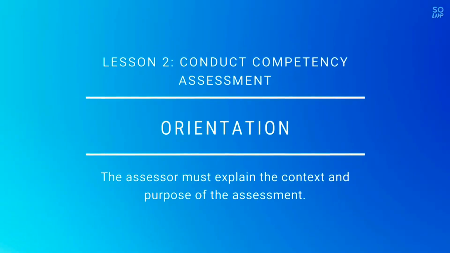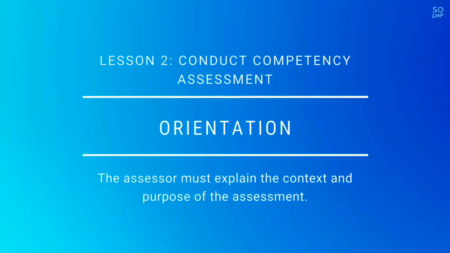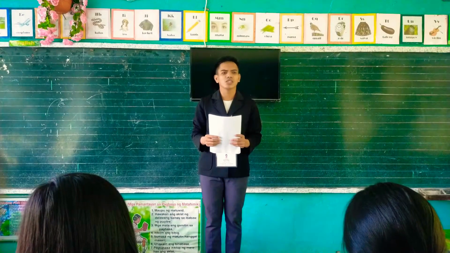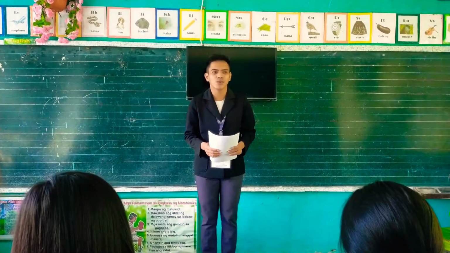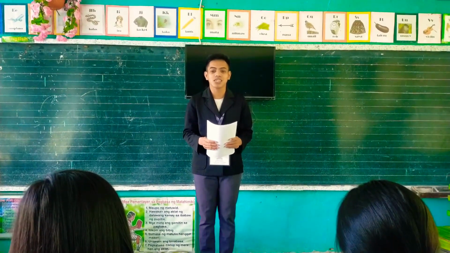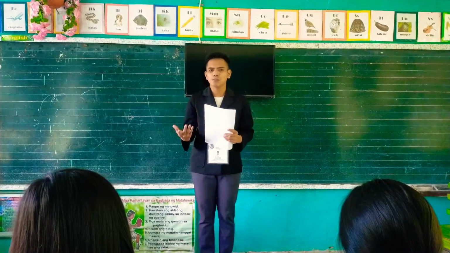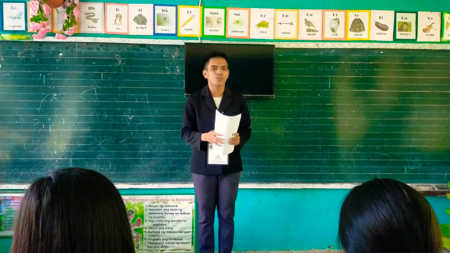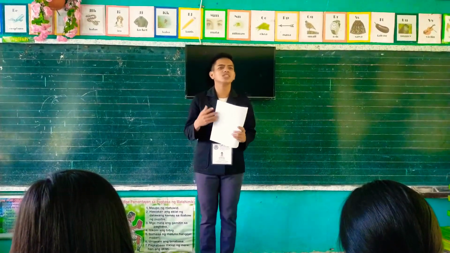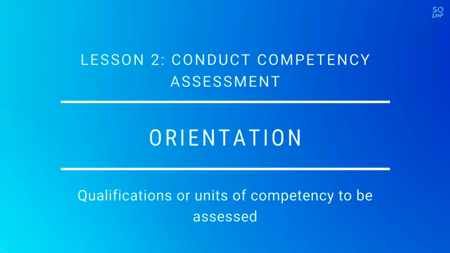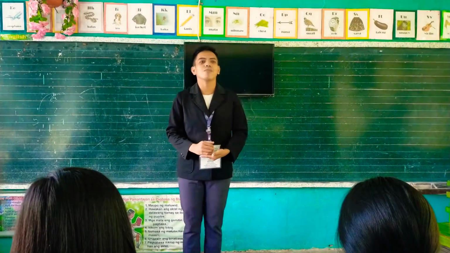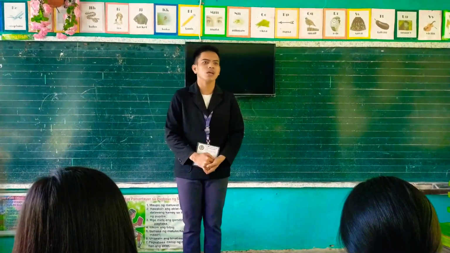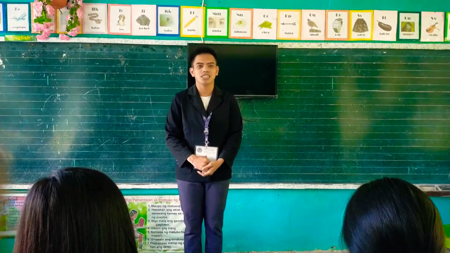The assessor must explain the context and purpose of the assessment. I would like to welcome all of you to our center for your assessment for computer system servicing in situ. The purpose of our assessment for computer system servicing is to determine the level of competency. Qualifications or units of competency to be assessed. Today, I am going to administer competency assessment for computer system servicing in situ.